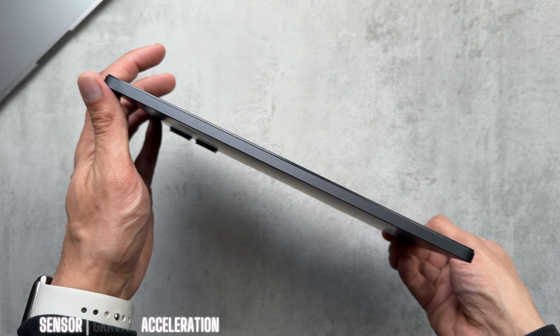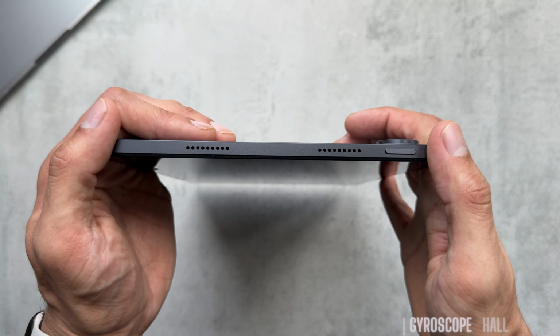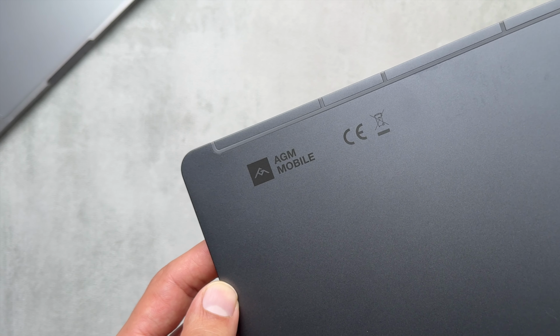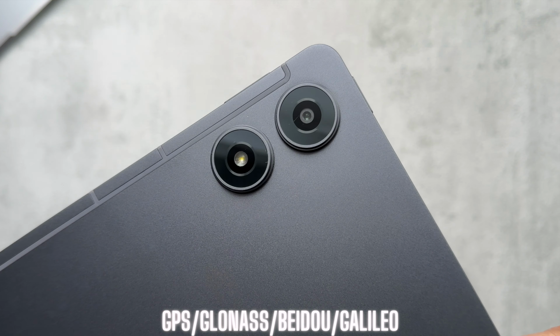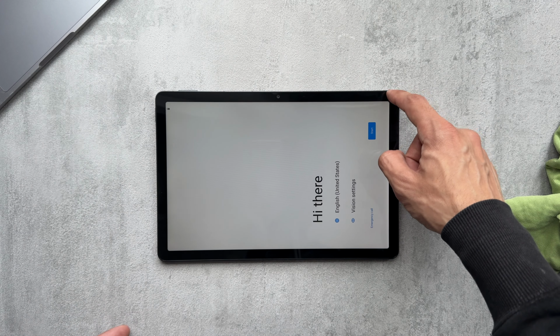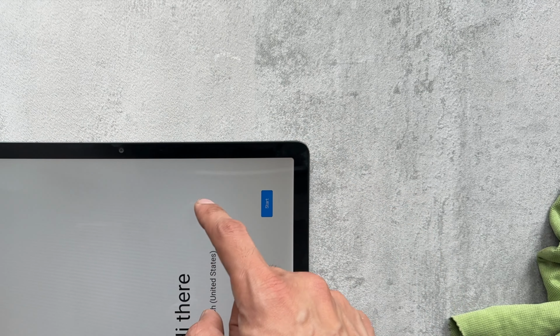So we have dual nano SIM or SD card slots there. To the left there is nothing, and then on the top we have 2 more speaker grills and the power/lock button. There's an 8-megapixel camera up front, and then turning to the back we have aluminium unibody casing, the AGM branding to the bottom here, and then a 50-megapixel camera with flash. And the camera module is raised, so you can expect some rocking if you're using the tablet naked and it's laying flat on the table.